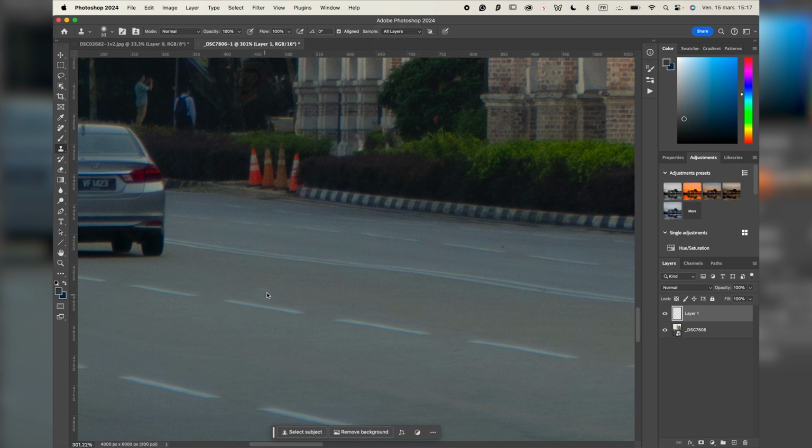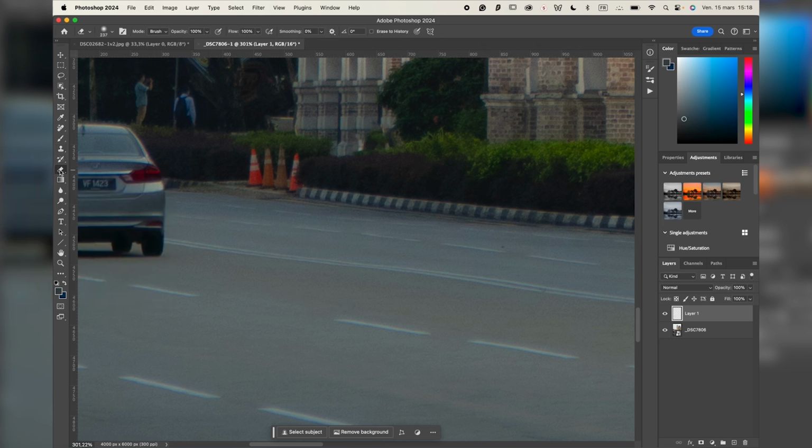So then with Option click, and I'm brushing. So it's going to sample the area that I've been sampling. So you can see if I click here and then I move my brush this way, it's going to sample the area from where I clicked until I move. So that is the stamp tool.